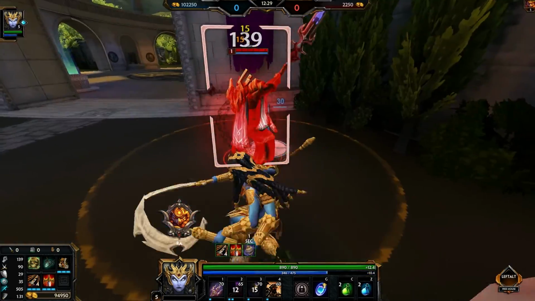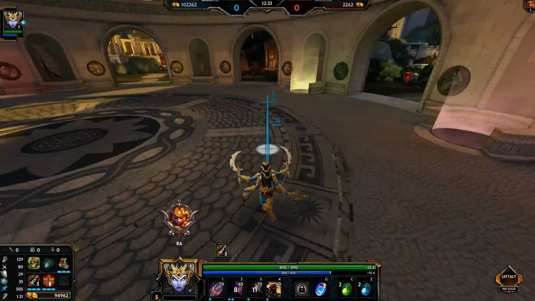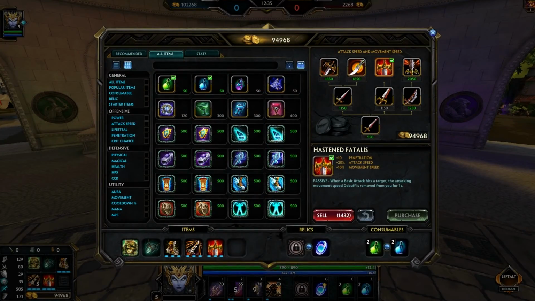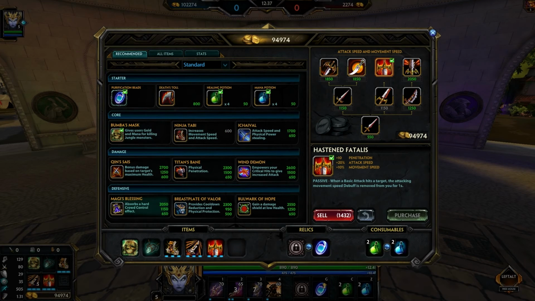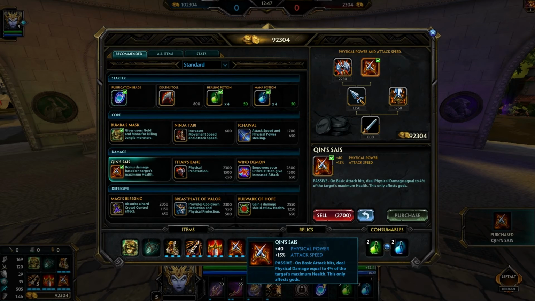And as you can see, like 90 damage. Look at how much damage we're doing. That is a lot of damage right now. So that's pretty good. Next item you're going to want to pick up is Kin Size. Kin Size hurt a lot. They hurt a very, very large amount on this god. So getting those is amazing. Kin Size really just brings in, it gives a lot of physical power, so your burst is still pretty good.